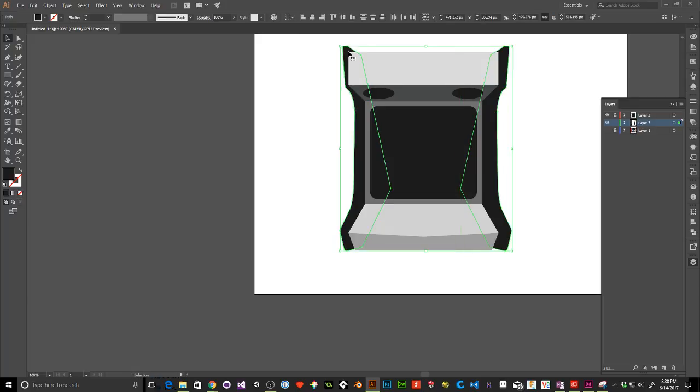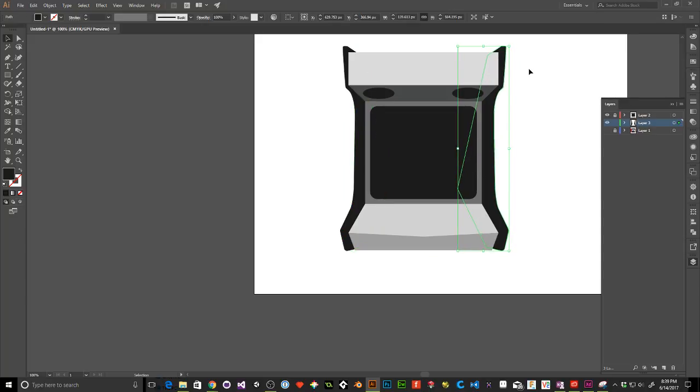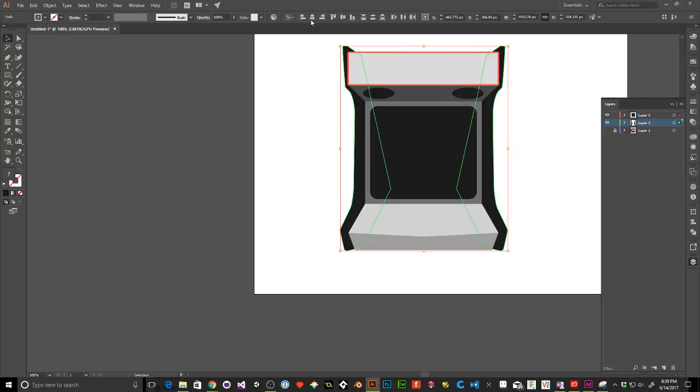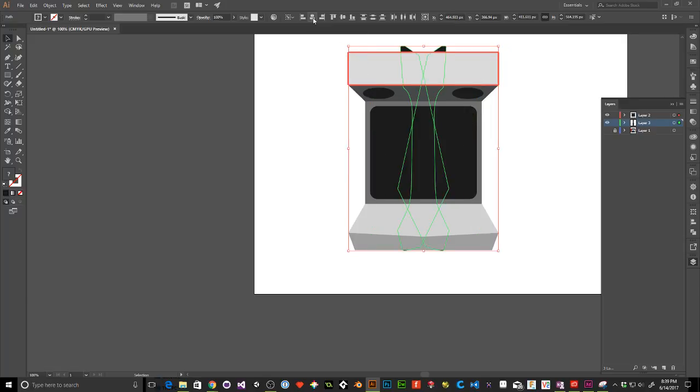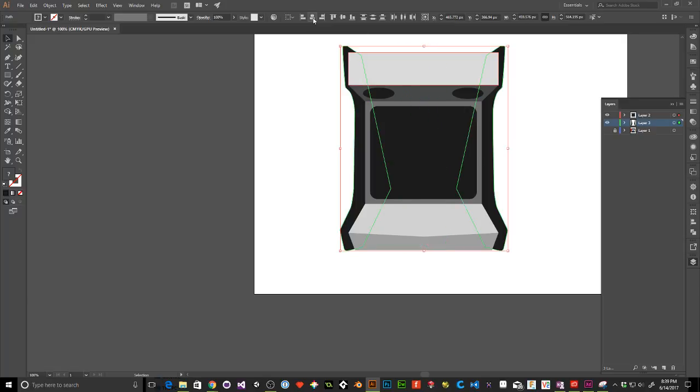Do one of these deals, align the tops. Move this in a bit. Grab both of them, select, unlock this piece, select the center piece, make the center piece the master. Oh, not what I wanted to do.